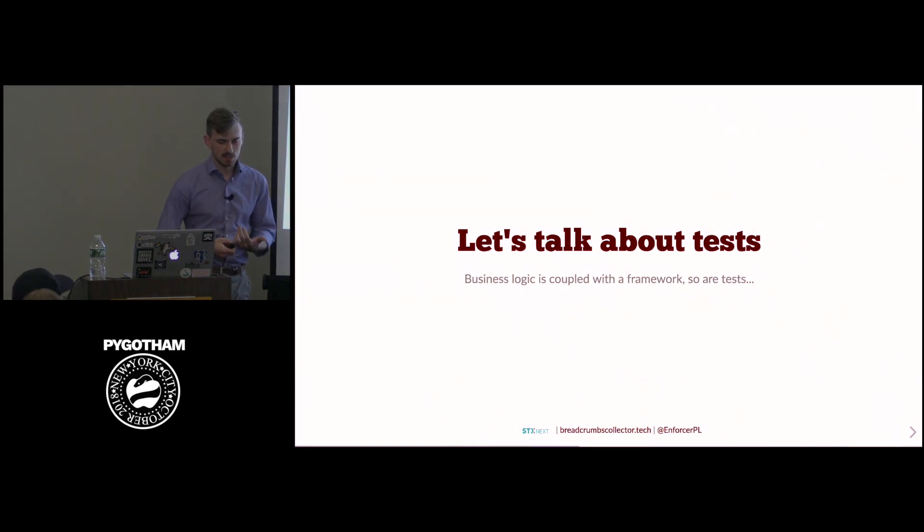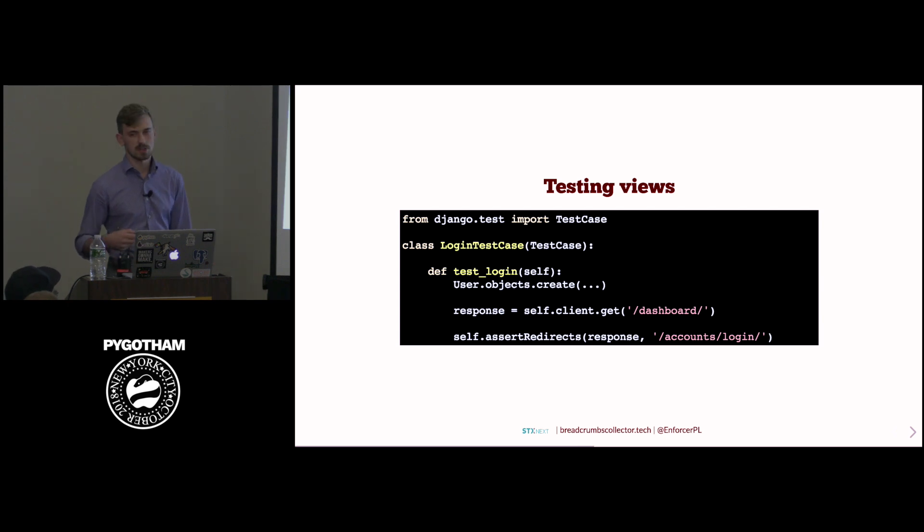So let's talk about tests for a second. If we write code in such a way that it is coupled with web framework or any other tools we use, so will be our tests. We cannot just test our logic we try to implement without talking to framework. And such a test, a common idiom I'm seeing over and over again in Django applications is that we test our logic using views. And the structure of such a test is actually pretty familiar. It has three stages. At stage one, we set the stage, meaning we insert some objects to the database or use some fixtures to prepare the scenario under test. Then we issue some query to get the response. And eventually we assess if the response is as we expected. So this is called three A, arrange, act, assert. And this is the common idiom.